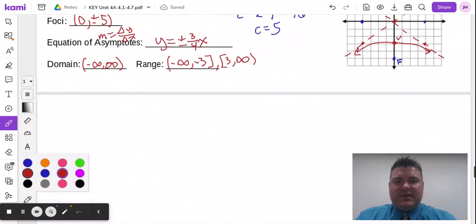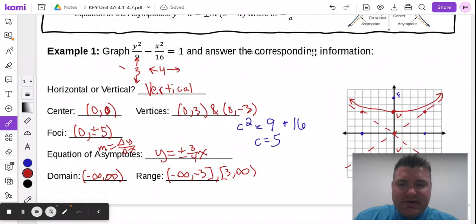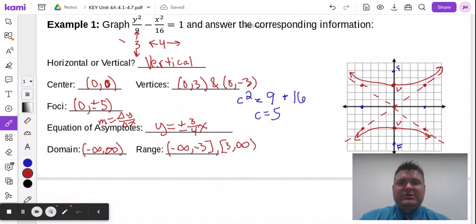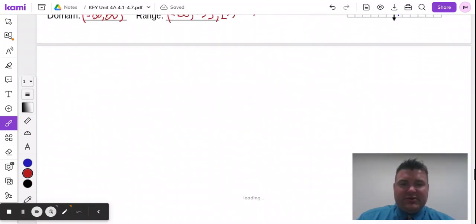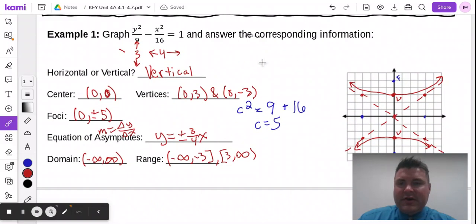Oh, boy. Oh, the next page isn't even loading yet. This is going to be a disaster of a video, I think, because I don't even know if that page is going to load in time for us. All right, so that's example 1. Any questions? No, this is what I do in class. I just like stall, but everything's loading. This is a great oofarino here. I'm going to just hit refresh, hope for the best. Maybe everything will load. We're just going to sit here and let this thing load.